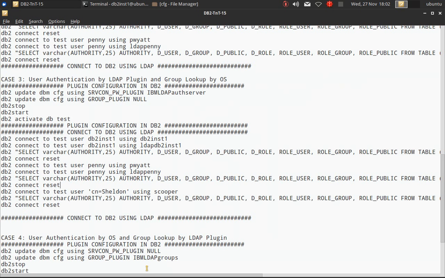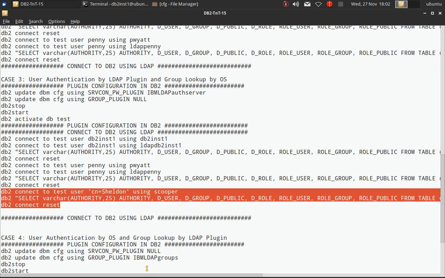And also we can connect like this. We saw in the tutorial somewhere before, right? We granted DB access to a user called Scooper, but that Scooper user is not available in the OS. He is available in LDAP, and you can connect to the test database like this, cn equal to Sheldon, using Scooper as his password.